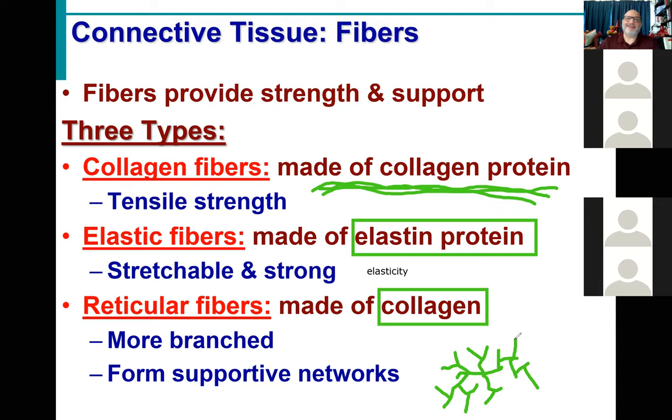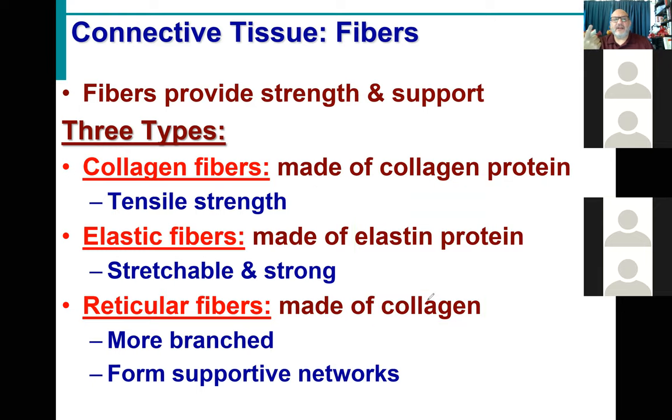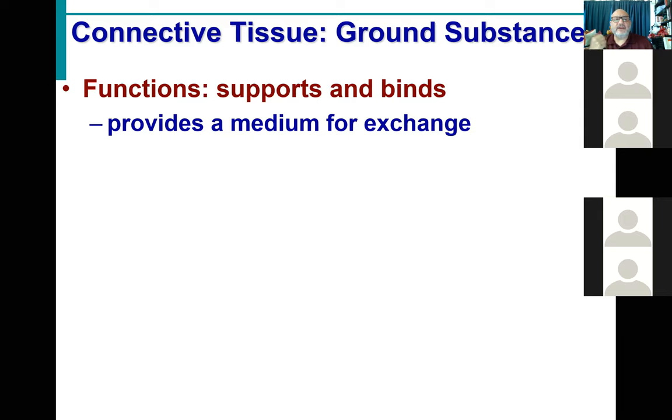So we have three main types of fibers that are used to form parts of our matrix that make up our connective tissues. All right, questions on that? All right, excellent. So that's cells, that's fibers. Let's talk next about the ground substance.